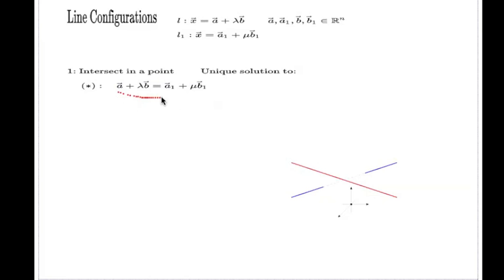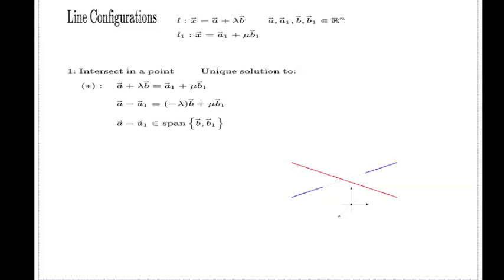Now, if you look at this equation in this form, if you just rearrange it a little bit, if you put all A's on one side and all B's on the other side, it will take the form like this: A minus A1 equal to this. And now you can express this in our advanced language, the language of spans, because this last identity, in the span language, just says to us that this difference belongs to the span of the vectors b and b1.